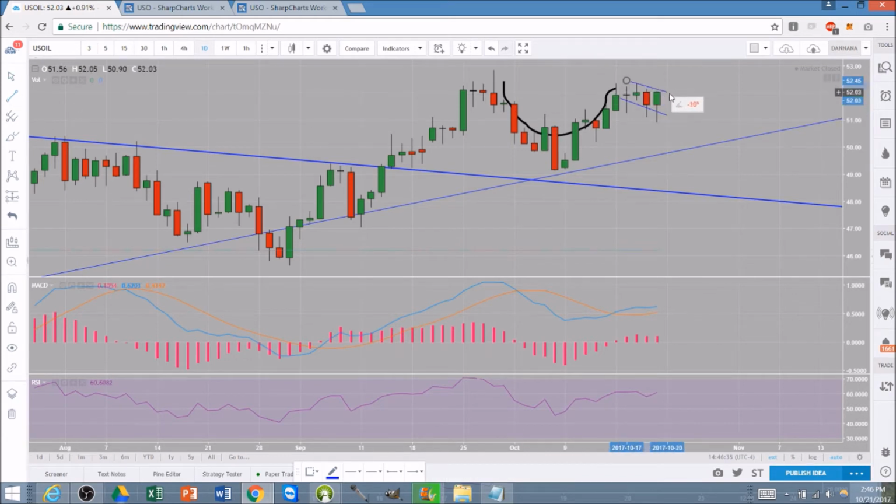And this is something to watch this coming week because this is very healthy consolidation, and we do have a higher low here now, 50.90, and we ended the week up at the high. So if we start this next week breaking 52.31, we have a really good chance of getting over 52.83, and we'll be watching for this follow through after the bulls bought the dip significantly on Friday.